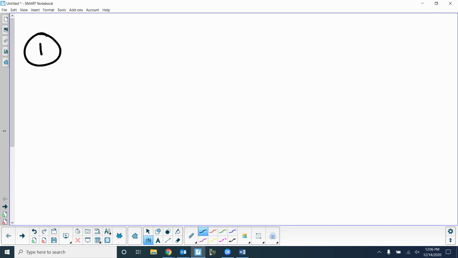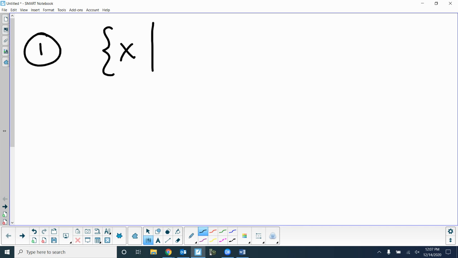Wait, can we do the harder one first? Yes. Oh, I'm excited. So, set builder notation always starts like this, and all four of your choices will already be in set builder notation. You just gotta make sure that the inequality is correct.